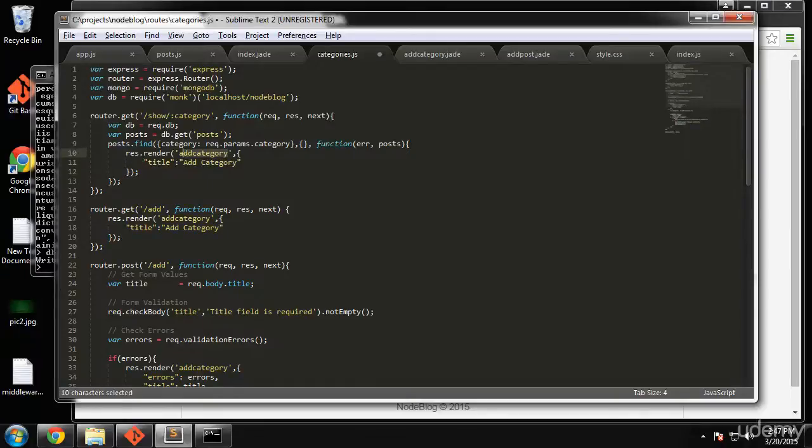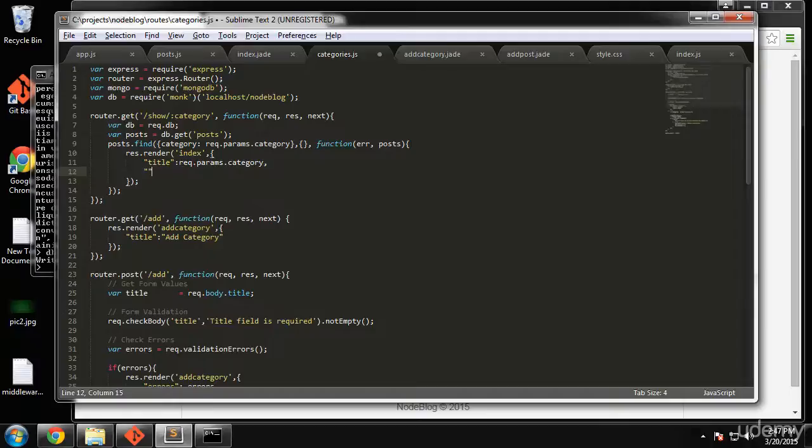Okay, we want to render the index, because it's going to have the same layout as the regular home page. It's just going to have restricted categories. So index, and then title is going to be the actual category, so we can get that from this. Alright, and then we need posts themselves. So posts, and that should do it.